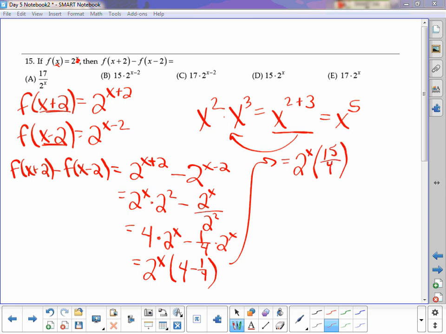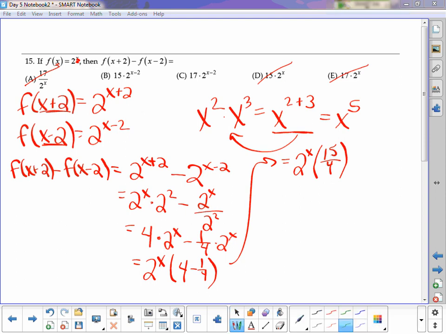Still not up there. But we can see that that's going to eliminate e, because it's not 17 times 2 to the x, and d, because it's not 15 times 2 to the x. We could even eliminate a, because 2 to the x is not in our denominator. So that leaves us down to that 50-50 shot again. But notice that with each of those, it has an exponent of x minus 2. So let's try to get it in that exponent of x minus 2 and see which one matches up. Also, at this point, you could break this up with division, break that up with division, see which one matches. Up to you.